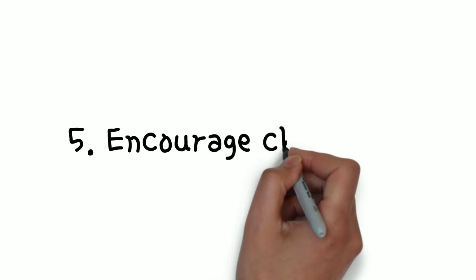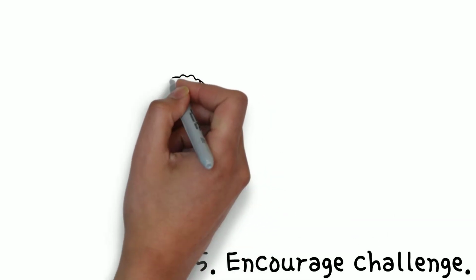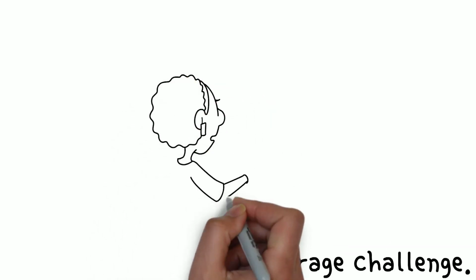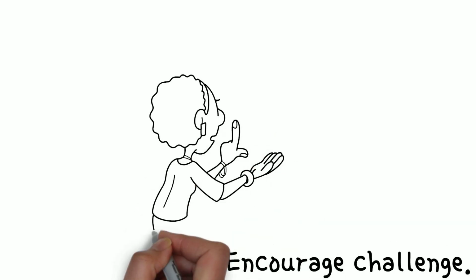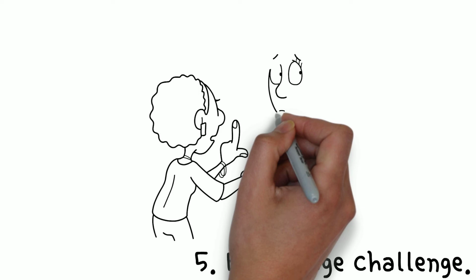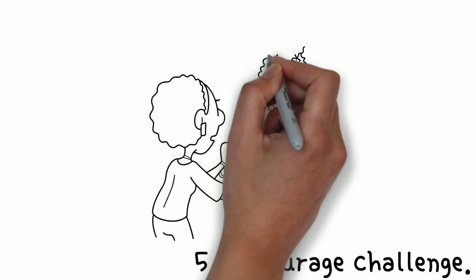5. Encourage challenge. Voices of dissent can cause problems for leaders who are trying to encourage change, but a leader must also protect individuals who challenge them. This can be uncomfortable at times, as these people can be a source of frustration to a person in authority and destabilising for the team.